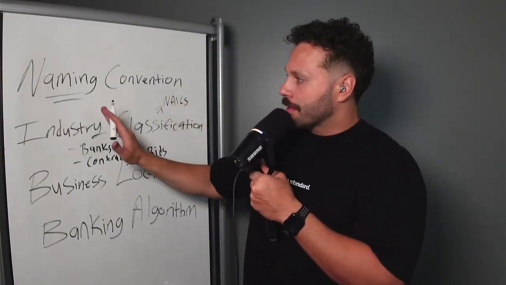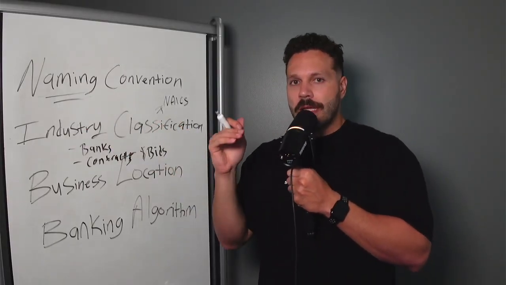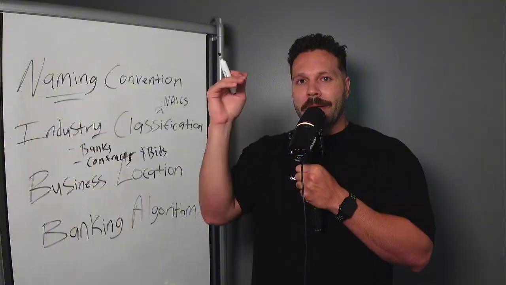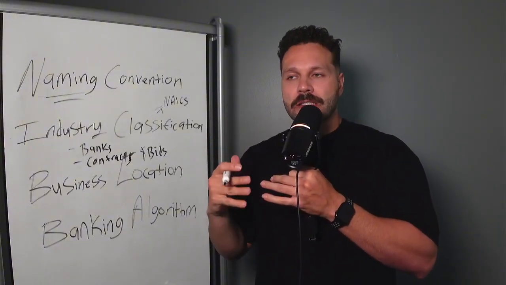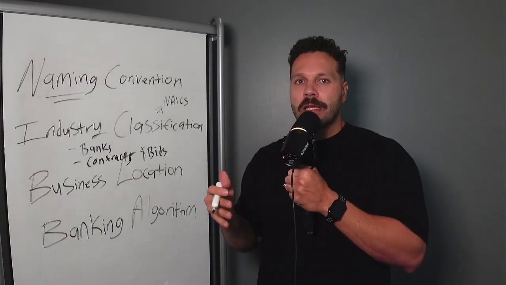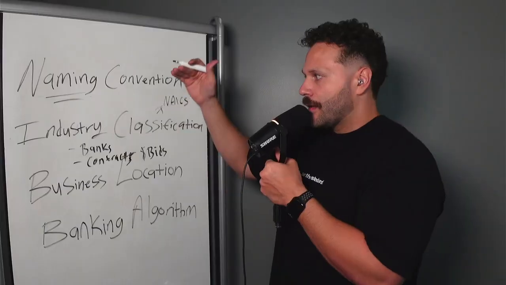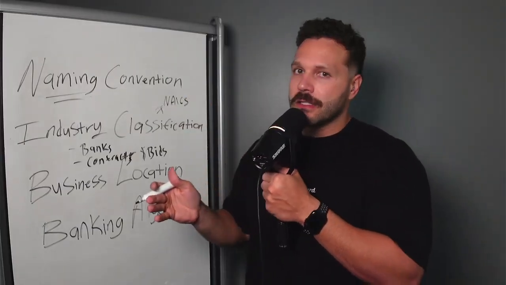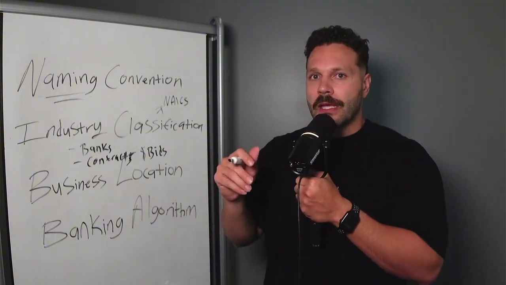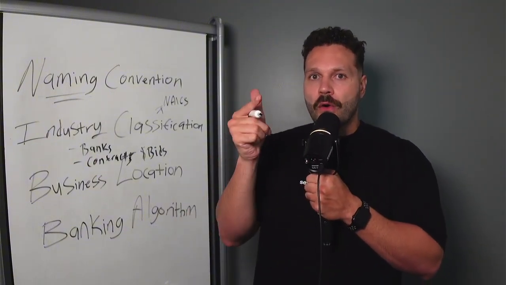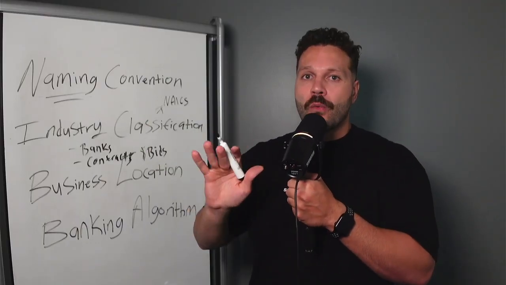Now, there's a couple things that I like to do with the industry classification. It's one of the easiest ways that I can get myself out of a high risk classification. So if you're in a high risk business, it doesn't necessarily mean that banks won't lend you money or that you can't land government contracts. It just makes it way freaking harder. And so if we can lower that bar and make it easier for us to get access to capital, why wouldn't we? Second thing that it does is it can put me in either a low risk category or in a preferred risk category, a preferred risk industry with financial institutions.